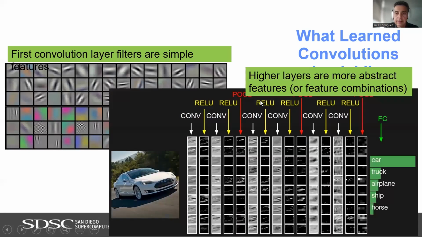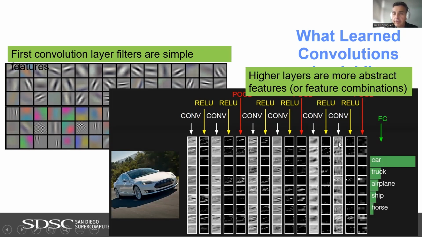All right. And then we can also look at what the activations look like. So now we're looking at the output feature maps from the first convolution layer, after applying the rectified linear unit, and then the second convolution layer, and then applying the rectified linear unit, and so forth. And here's the output after pooling. And remember, as we go from lower layers to higher layers, the feature maps are getting smaller.